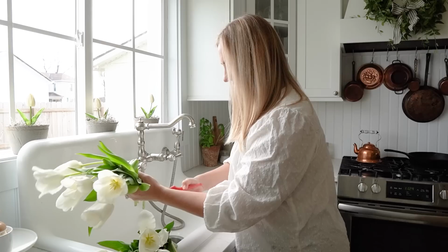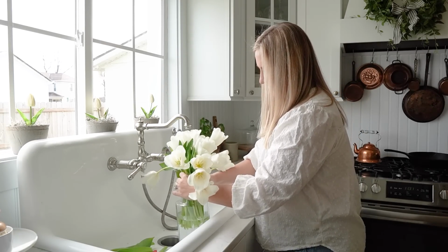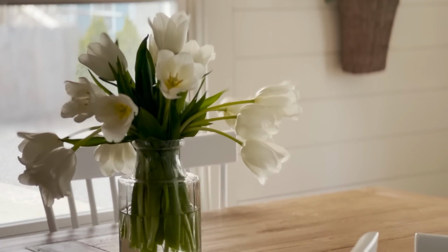I think it has such a big impact for not a ton of money, and it just brings so much joy and happiness to my home. But I love to go to the grocery store and buy some fresh cut tulips. To me, nothing says spring like tulips. And heading to your grocery store, picking out your favorite color, giving them a good cut, and sticking them in a vase in a space that you see often, whether it be your kitchen, your dining table, wherever it may be, that in and of itself is gonna totally change the look and feel of your home.